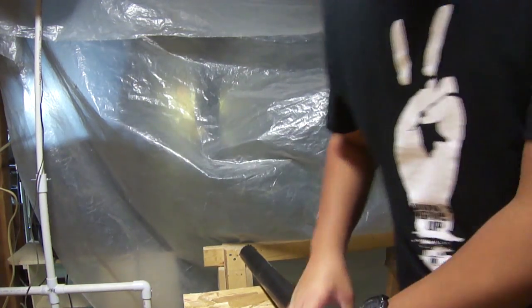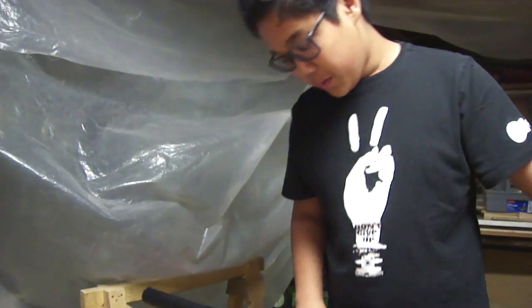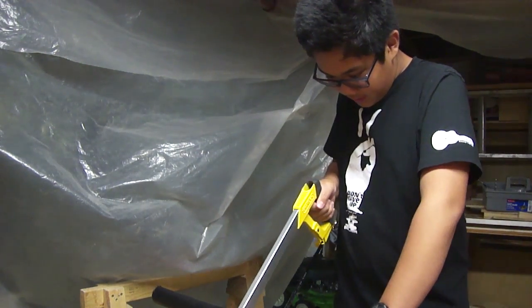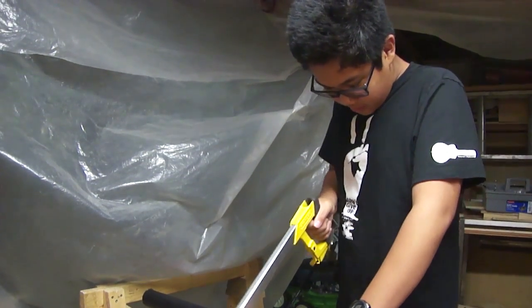Fun fact, guys, everything in this facility was built by my grandpa. Well, almost everything. Except the house itself. But other than that, 100% built by my G.